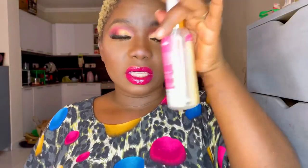So for a makeup fix, I am going to use rose water, and this is also for combination skin and dry skin.